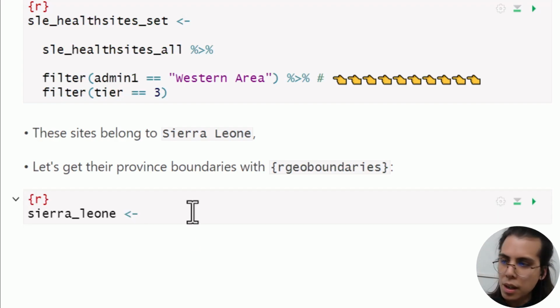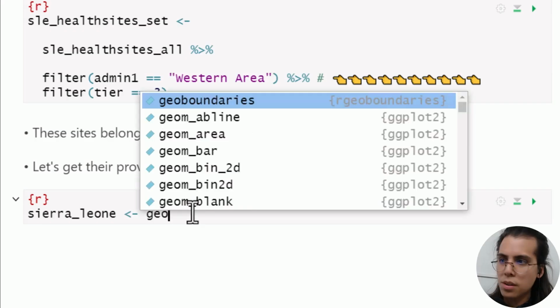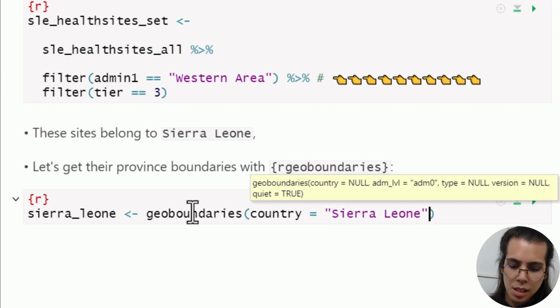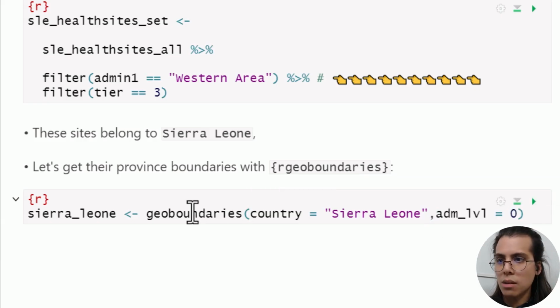So if you recall, we can use the geoboundaries dataset and specify the country, Sierra Leone, and also the administrative level. In this case, we're going to just download the whole country, but we need to get the province boundary. So let's use administrative level 1.